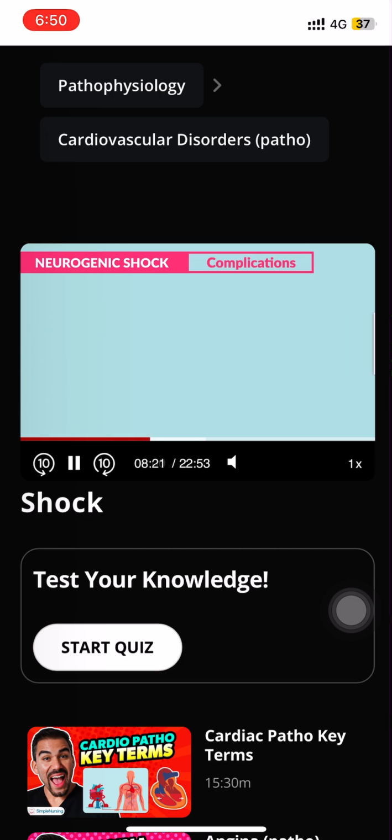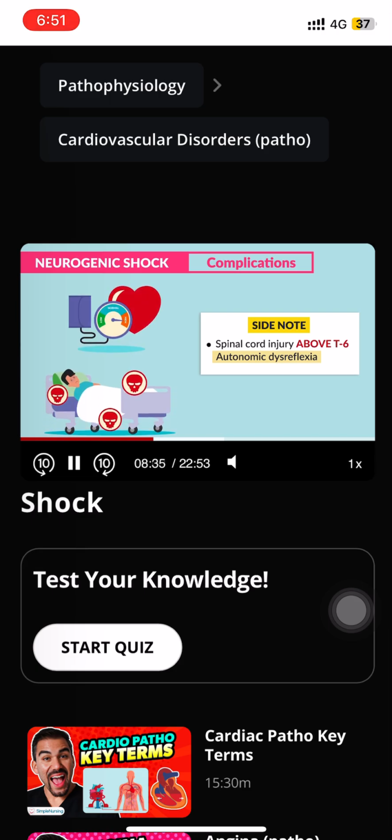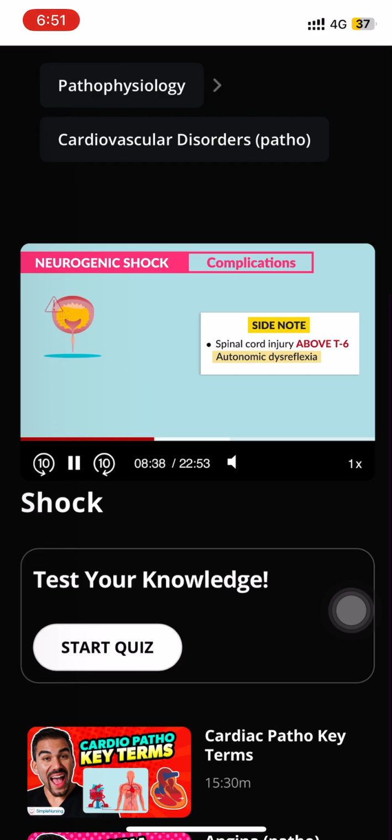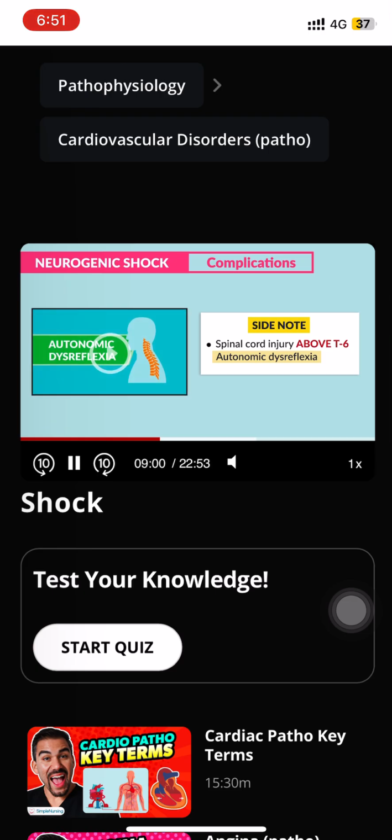Now for the complications, a little side note here. A deadly complication for any spinal cord injury above T6 is autonomic dysreflexia. Now we have a full video on this, but just to remind you, we see severe hypertension that can kill the client, typically triggered by a full bladder, constipation, or tight-fitting clothes. Basically anything with constriction. Thus, placing a Foley in spinal trauma patients to keep the bladder empty and offering laxatives and loose clothes can usually save a client with T6 injury or higher. But once again, we cover that in the full video for autonomic dysreflexia.